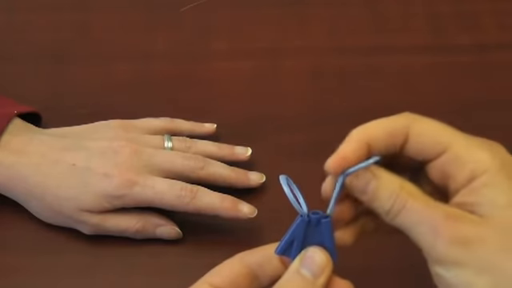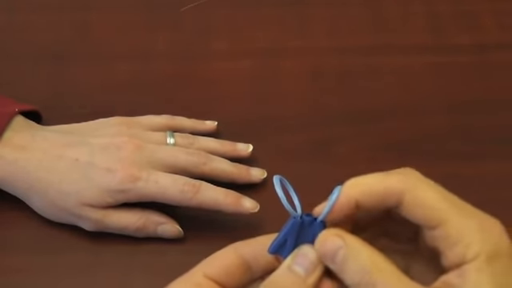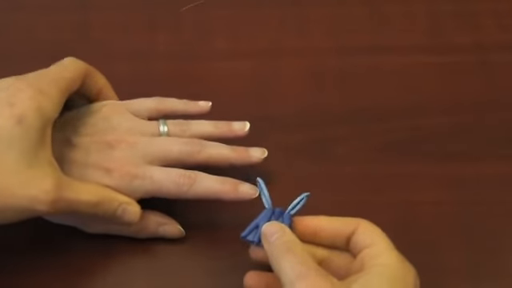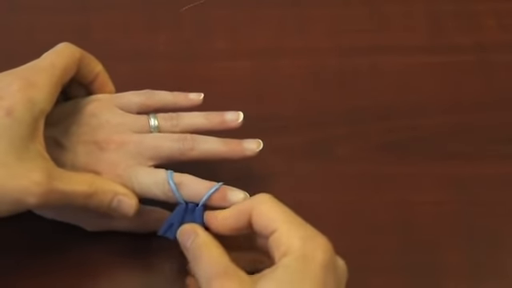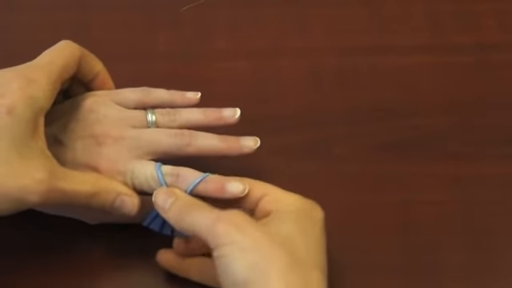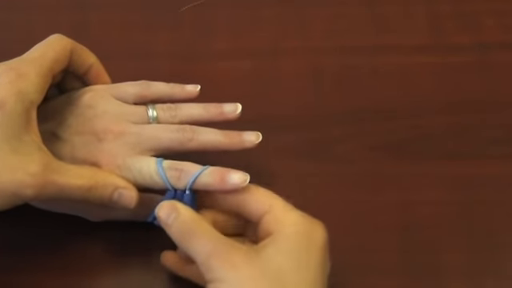Once you create a trial splint, slide the larger end on the finger first. Since the trial splint is plastic, you may need to passively correct the deviation with your hand to position the splint on the finger to evaluate the fit.